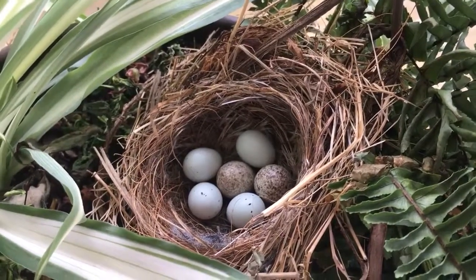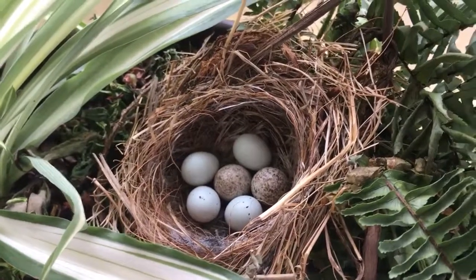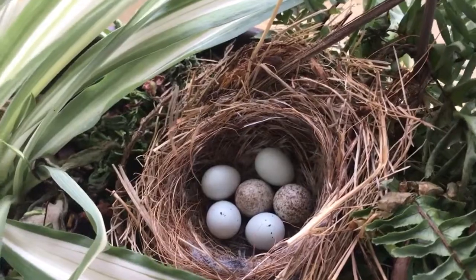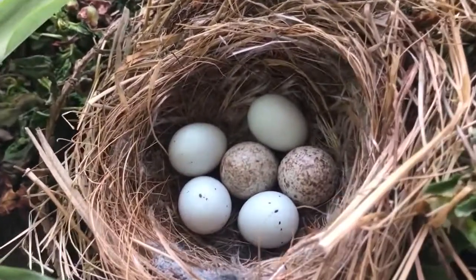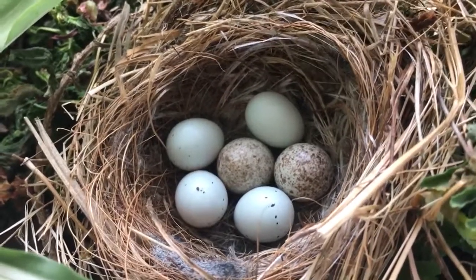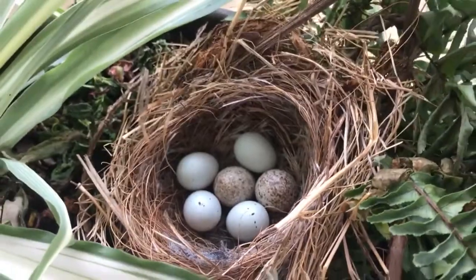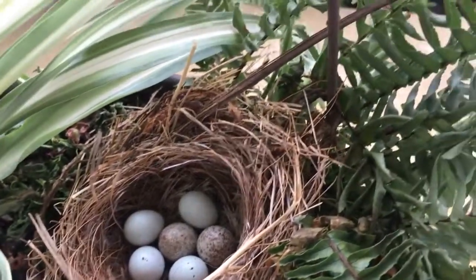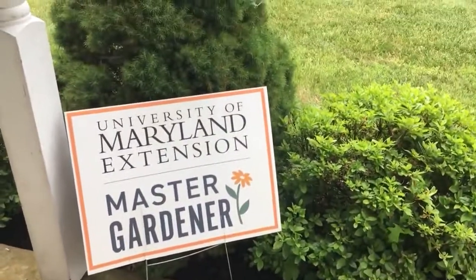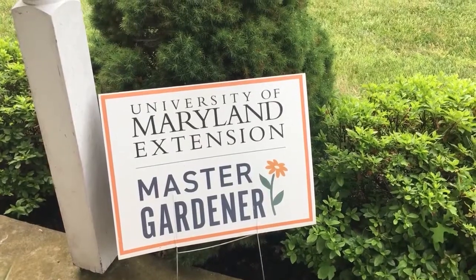The finch's egg takes just under two weeks to hatch, and the cowbird's incubation period is approximately the same. The cowbird egg is a little bit larger and actually has a slightly shorter incubation period, so it can sometimes hatch first and make the mother work extra hard to raise it. That little cowbird gets free rent, free food — free everything. So take that, cowbird!